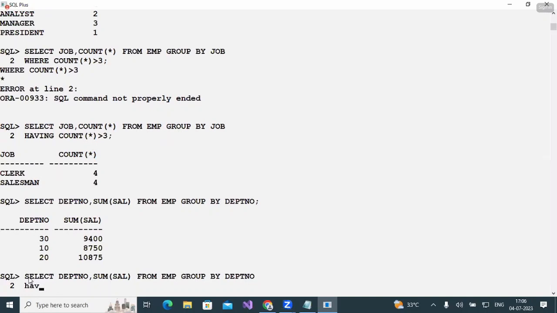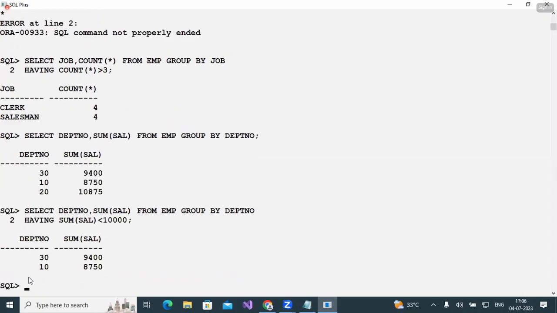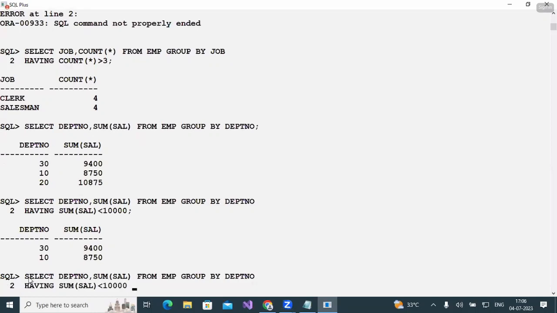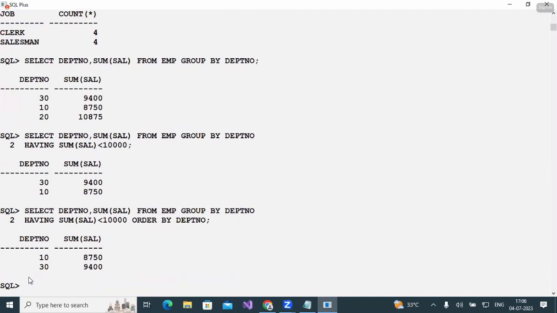Okay. So up to here my query is the same, but what do I have to use now? Having. What is the condition here? Having sum of salary is less than 10,000. Now you can see. Got it? Yes. But if you want to sort, I want a sequence order, then what do we do? Now you can use an order by clause also. Order by, which column here? Department number in ascending order. The order changed? Yes.